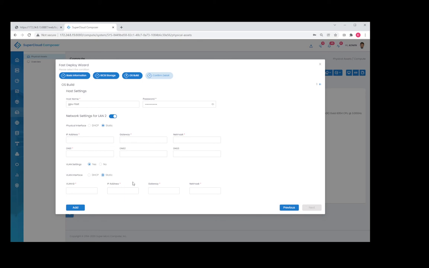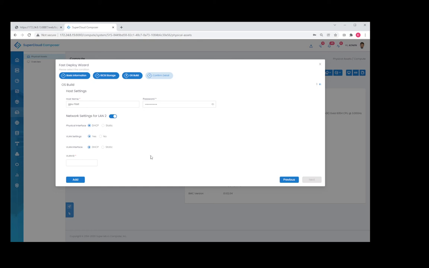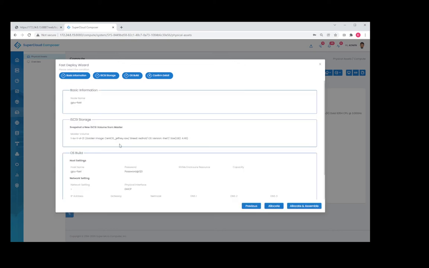For our use case, we're just going to simply use DHCP, so we'll change this back from static to DHCP and VLAN settings of none. And we'll say Next. Then at this point, it'll provide us with a resource block. This information shows up.